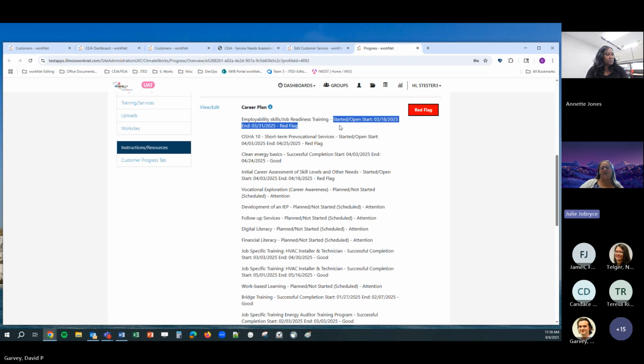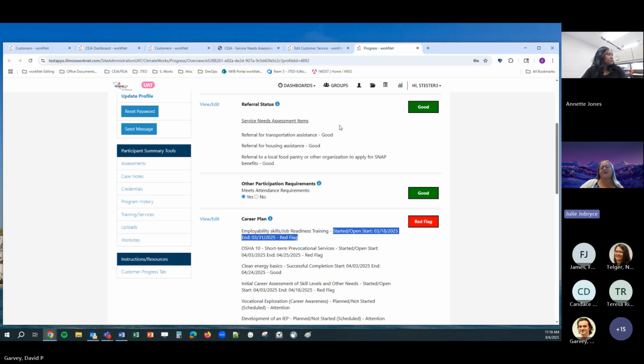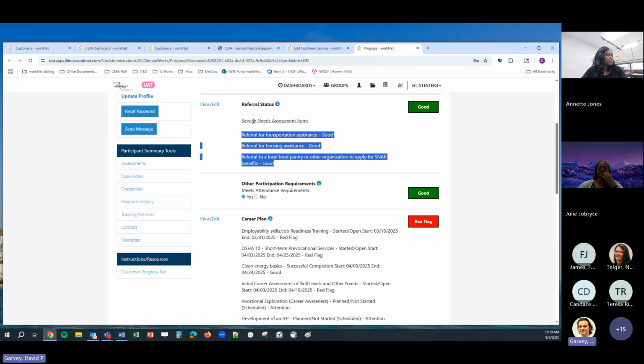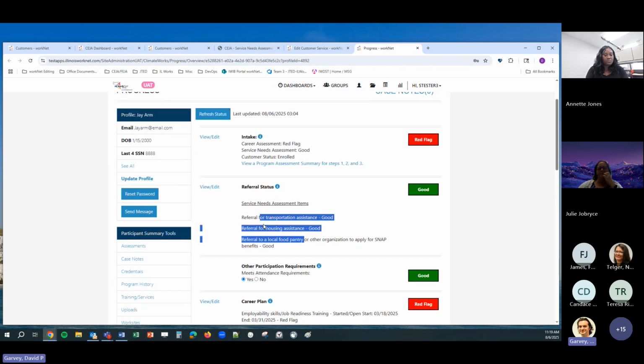Also, on service needs, because a student has gone out, I went in and did a new updated service needs assessment, and it is not changing the status of any of the needs assessments that were originally there. It's saying that it needs attention, but they're all things that I have been able to remove since he has left the program. Yeah, and with the service needs assessment, that's an update we're going to have soon, where the most recent service needs assessment completed is reflected over here. It looks like it's just keeping that first one, even if it is updated and refreshed.